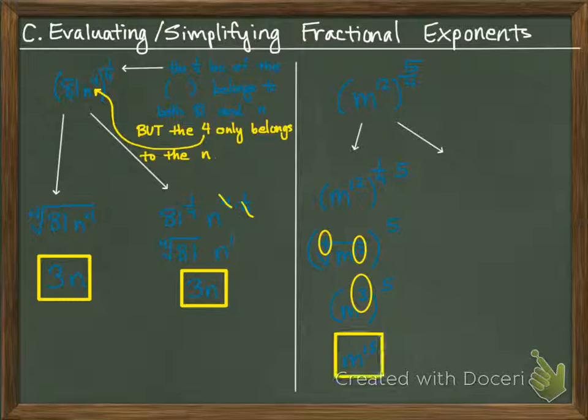Let's take a look at the right-hand side. You got m to the 12th times the 5/4. So we're going to multiply those two exponents together. When you do that, the 12 and the 4 cancel to give us 3. It's very similar to what's occurring over here, but you don't see it as easily as you do on the right. So those cancel, and we're left with 3 times 5. When we multiply those out, we get m to the 15th power. Alright, so those are two different ways to look at that.